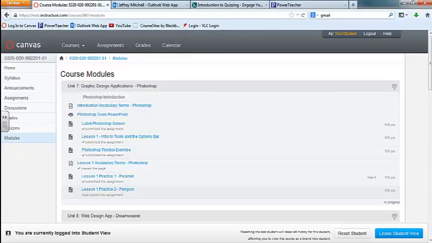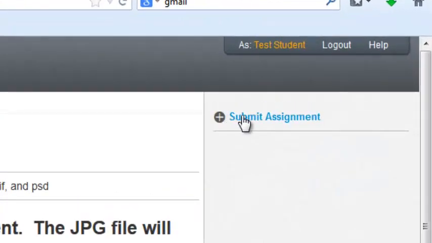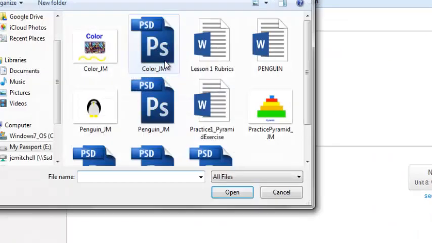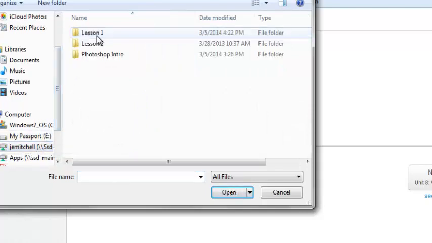So go to Canvas. Make sure you go to Modules. Then go to the Penguin assignment where you submit your assignment. Now once again on the right side click Submit Assignment. And we will browse for it on the computer. Go to your H drive, Photoshop.